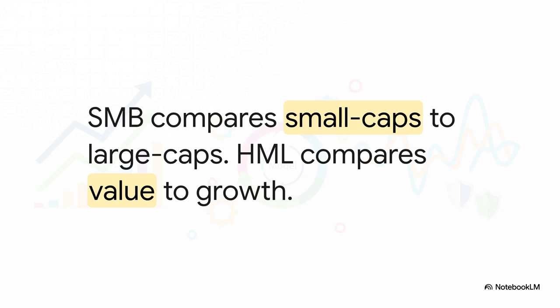Now, the value factor, or HML for high minus low, compares high book-to-market value stocks to flashy growth stocks. Think of value stocks, kind of like a thrift store flip. They're inexpensive, maybe a little distressed, but historically, they offer a higher premium to folks willing to put in the work, especially when you compare it to paying a huge premium up front for luxury growth brands.